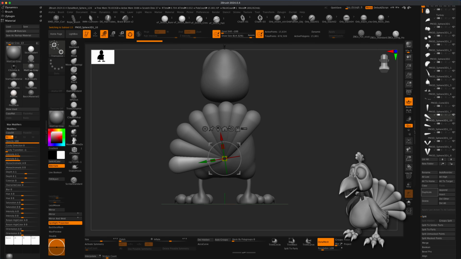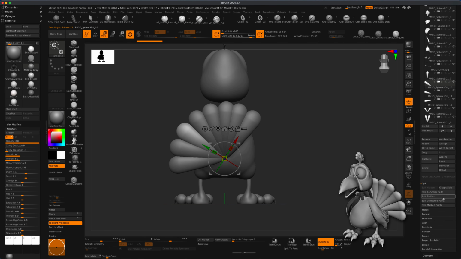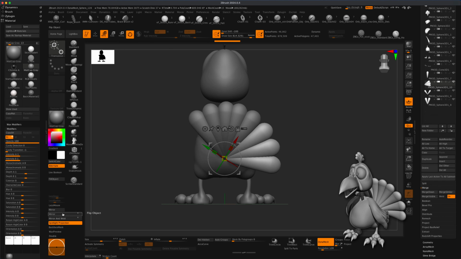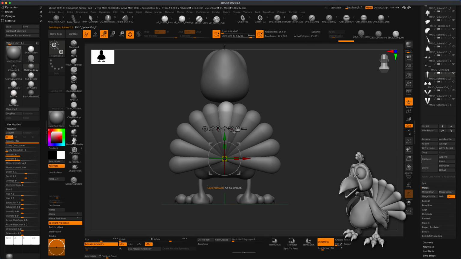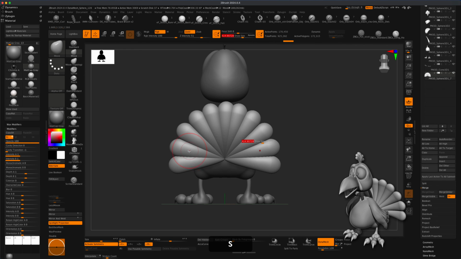Now what I could do is take the last three that we just did and merge them down, right? And now since they're merged, I can mirror them and do mirror and weld. And now I don't really have a purpose for these to be all separate. So I'm going to merge them all down. I just did that to show a quick process of how I can clone these.